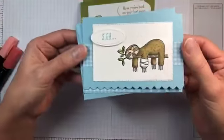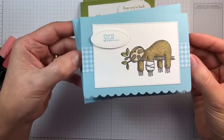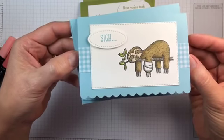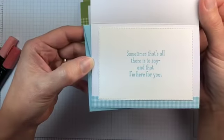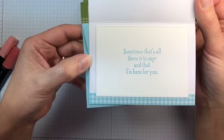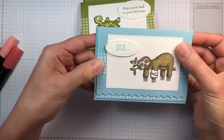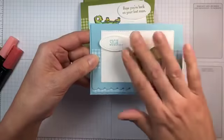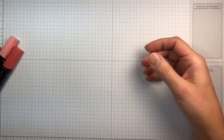And then I've got the other one here that I have done with the sloth on it. And you know, I like his little sentiment because he looks pretty pathetic. And then I've got the same sentiment on the inside that I used here. So again, the same little set of note cards, the scallop note cards. It's all in the same pack. So the one that we're going to be working on today is actually going to use the giraffe.